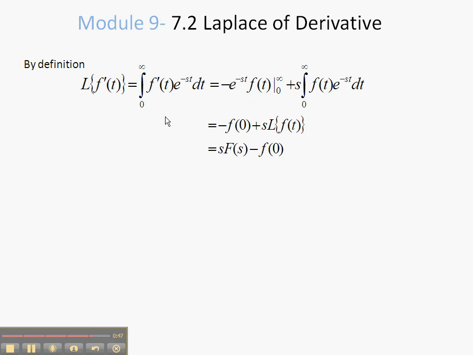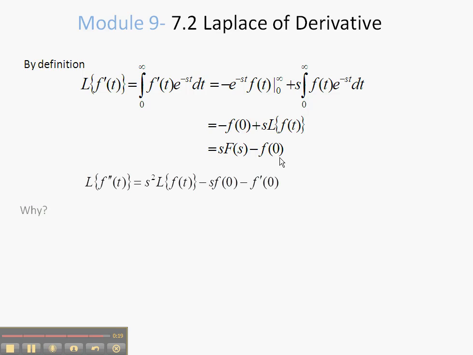What's more interesting in this section is that we want to take the Laplace transform of derivatives. And here you can see if I let f prime of t be dv and u is e to the minus st, again I use integration by parts and I arrive at this: minus f of 0 plus s times the Laplace of f of t. Again, I'm going to call the Laplace of f of t F of s, and I arrive at this for the Laplace of that derivative. The same I can do for a second derivative.